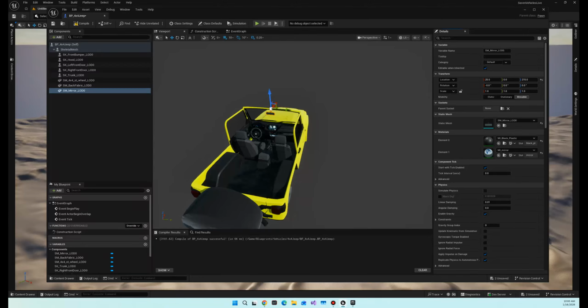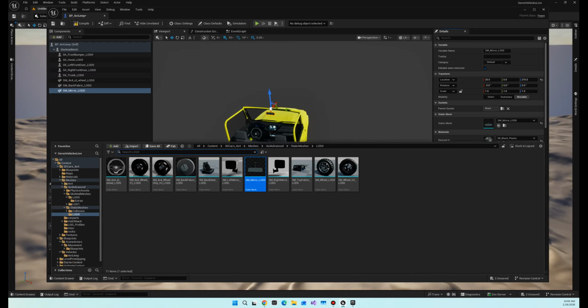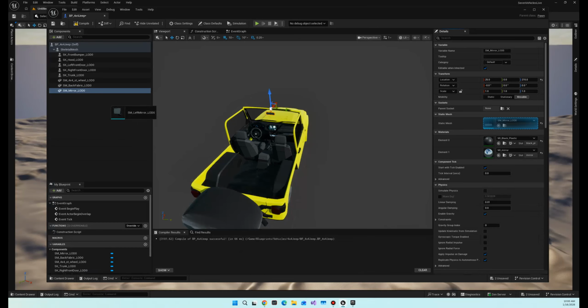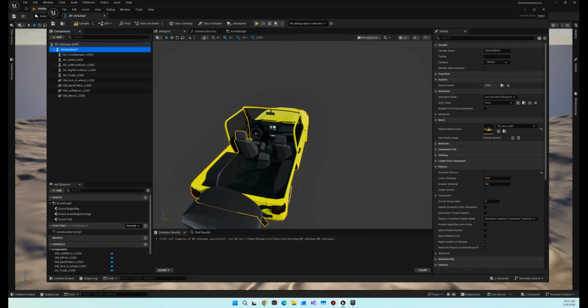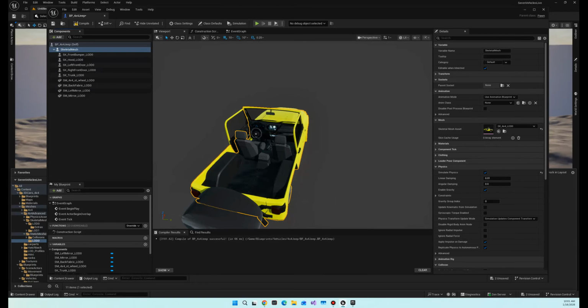And let's see, we've also got the left and right wing mirrors. So let's go ahead and, whoops, before I do that, this is going to put this in the wrong place again. Attach. And let's go get the other one as well while we're here.